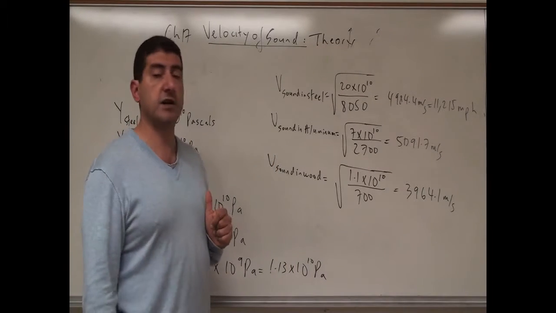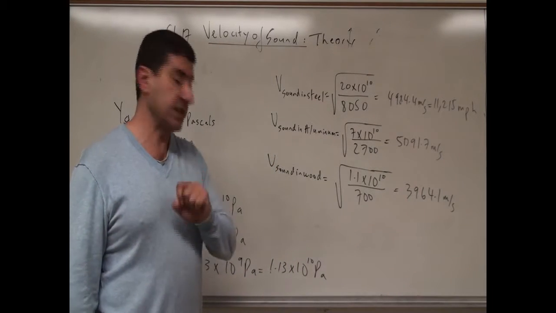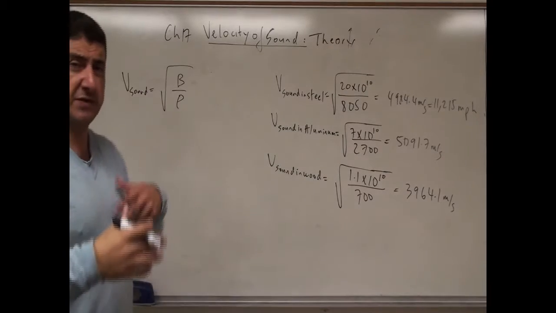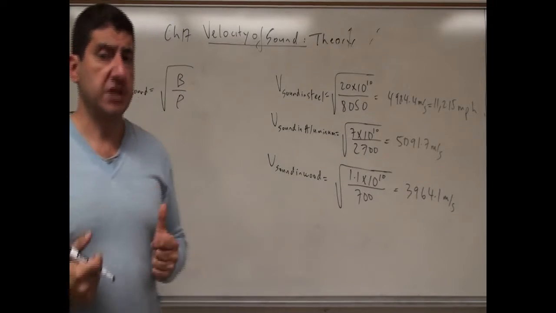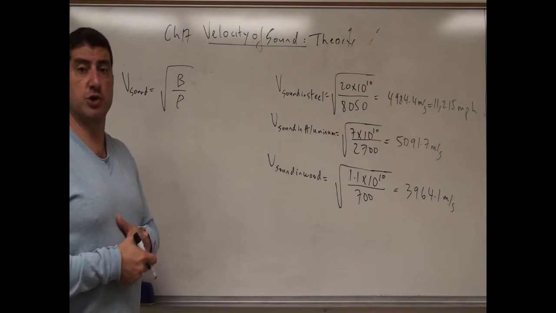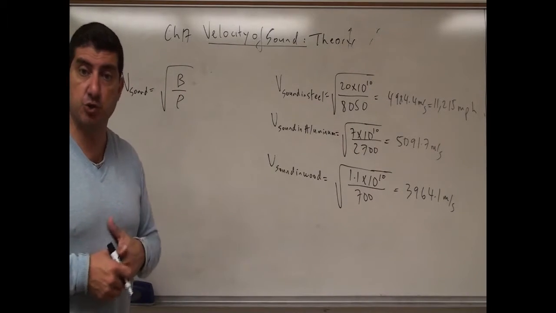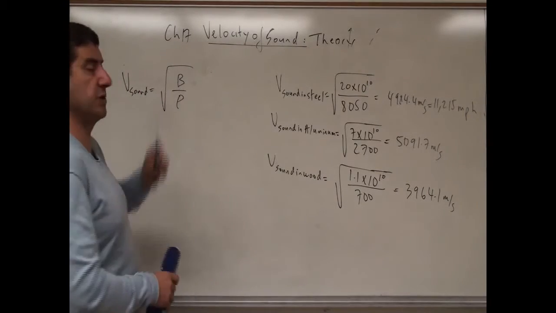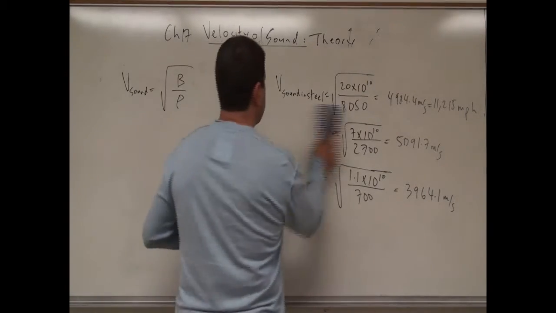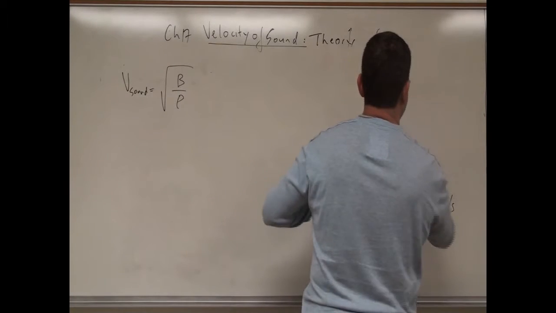Now let's cover the velocity of sound in liquids and gases. You don't have to do the unit analysis again because bulk modulus is also measured in pascals and density is the same thing, so we can see that the units do work out. Let's just explain what the bulk modulus is and then also give some examples.